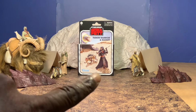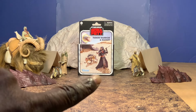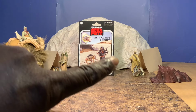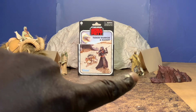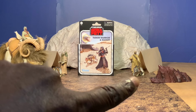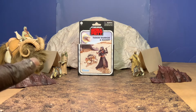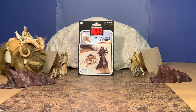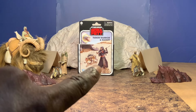Which is really interesting because the figures that you see that I have out here, these are Power of the Force figures. They are not fully articulated. If you recall that set or are familiar with that set, you can see that these guys are a bit dated in regards to the styling of the figure. The Massives are also a part of the Power of the Force. They are not articulated. They're kind of stuck in that pose. Of course, you see your Bantha there. And we have another one of our Tusken Raiders riding on the Bantha there. So just to give you a description of the setting.